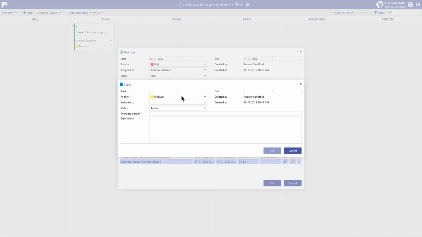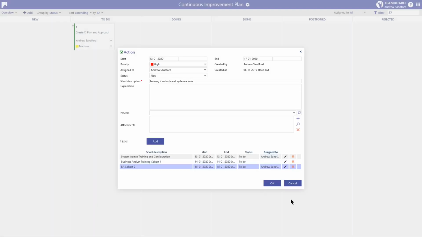And then the next one we're going to do is again business analyst training on the Wednesday. So day 2. So again, just didn't do the priority. BA cohort 2. So okay, we've got some tasks and we've got some actions on there.